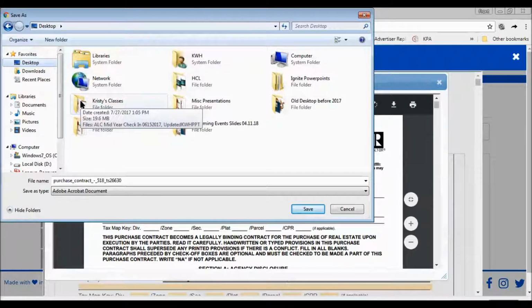Okay, good. So you sent the contract to your broker. They said, okay, good, it's ready to go. No mistakes, hopefully. And now you need signatures. So, save it here.